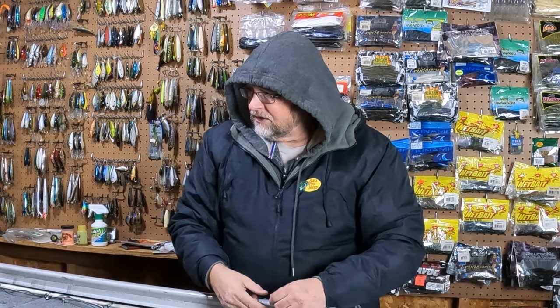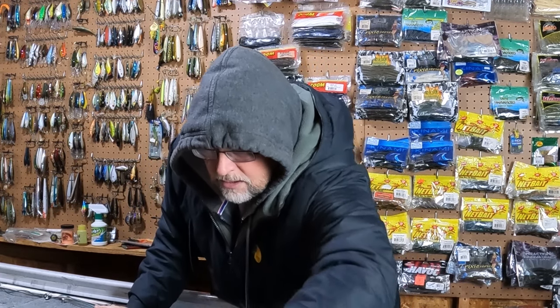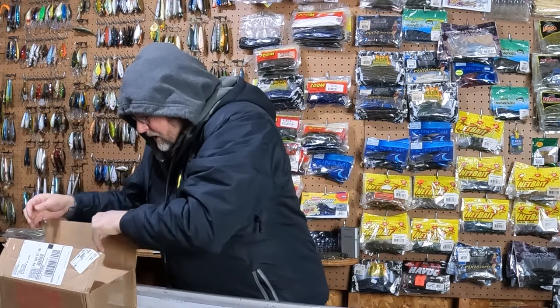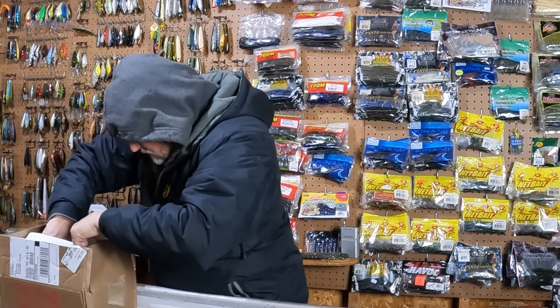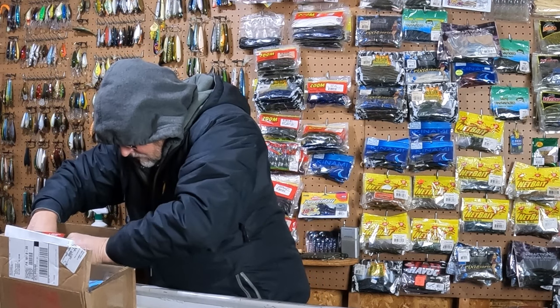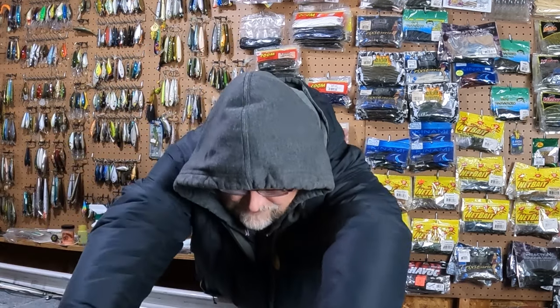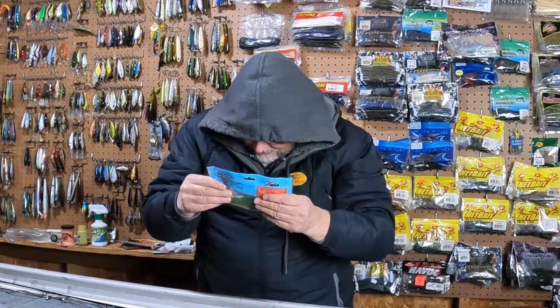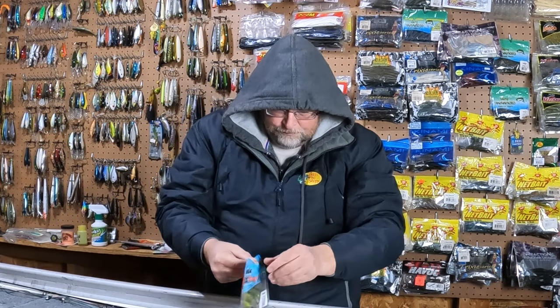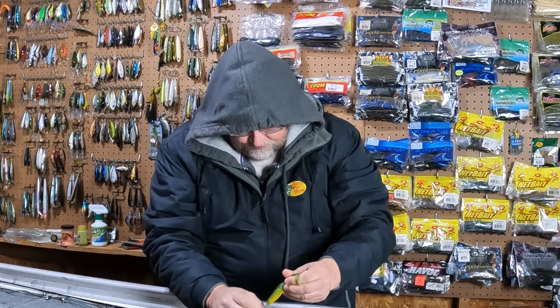You can do a lot of interesting things by painting it that way. Let me show you one perch pattern that would really look good here. I think I have one with me here. Yeah, here it is. So, put that back. This one's called the Pro Yellow Perch Color. But I would add something to it.